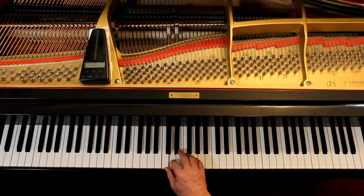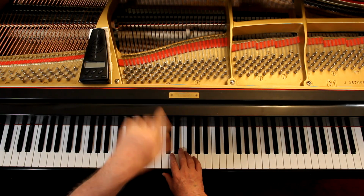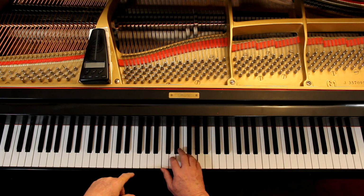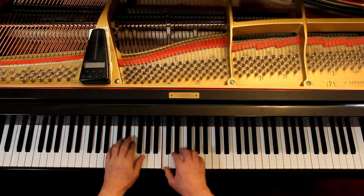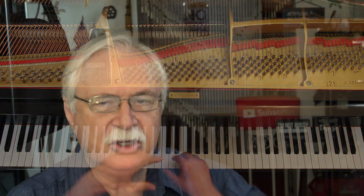It's like the carousel. Well, there, and then that's one thought, and then lift up. That's another thought, lift up. So you can go back and add phrases to these other pieces too. Just follow the words if you're not sure, or listen to the music for what sounds like a musical thought. It takes time to develop this feel, but that's just another thing we need to work on.